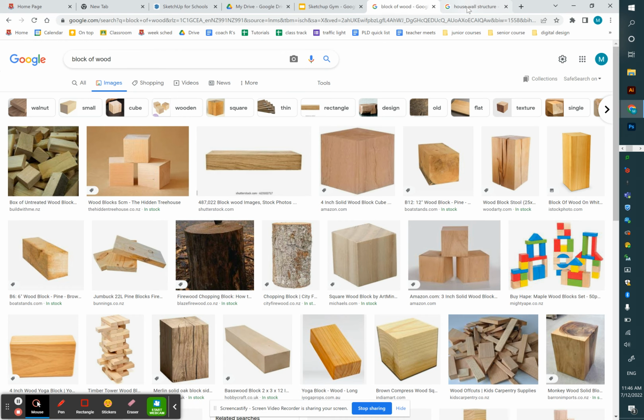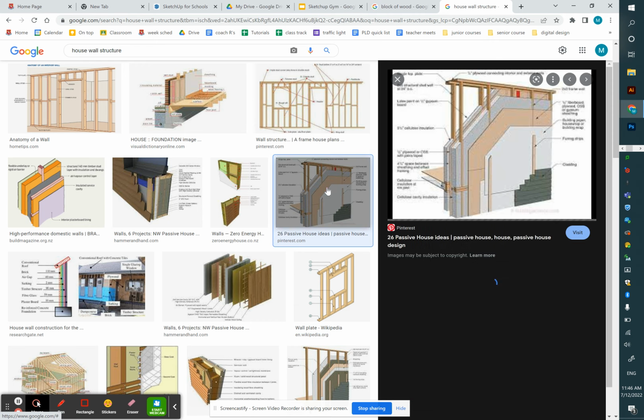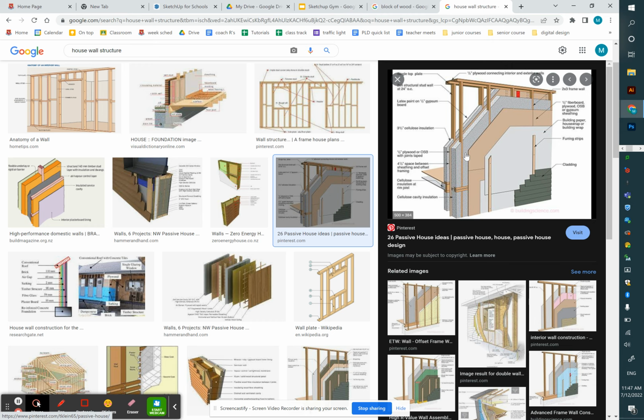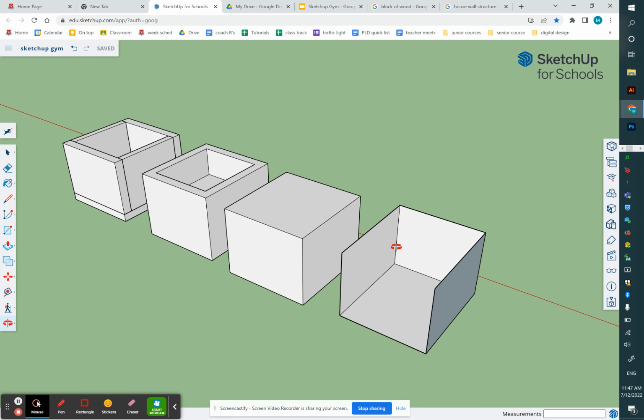And because students like to be designing houses in the first instance, I find here's an example of actually the inner structure of a wall where it's made of various bits of timber, which again are actually rectangles and display a thickness. Even all the other components to the wall, if we look around, there's many more materials there that support and make up a wall of any type, and they're all made of materials that again have a thickness. So in SketchUp, that's the first thing that you have to be aware of, that you need to be modeling things. Every face or every surface you create has to be given a thickness.